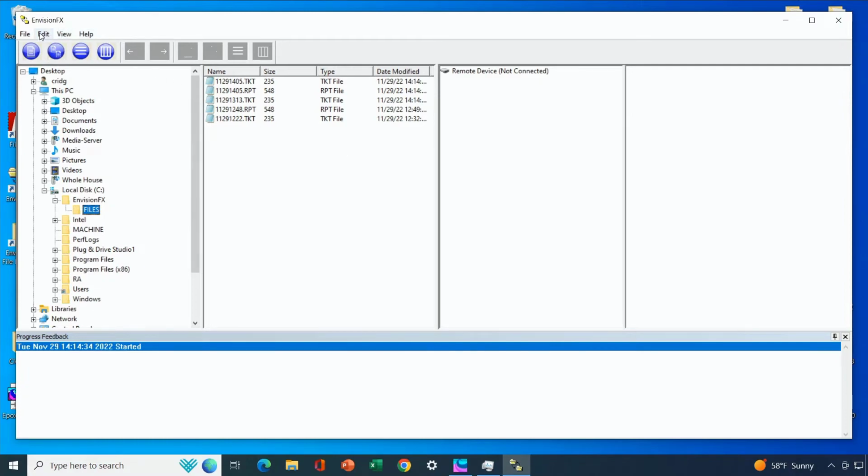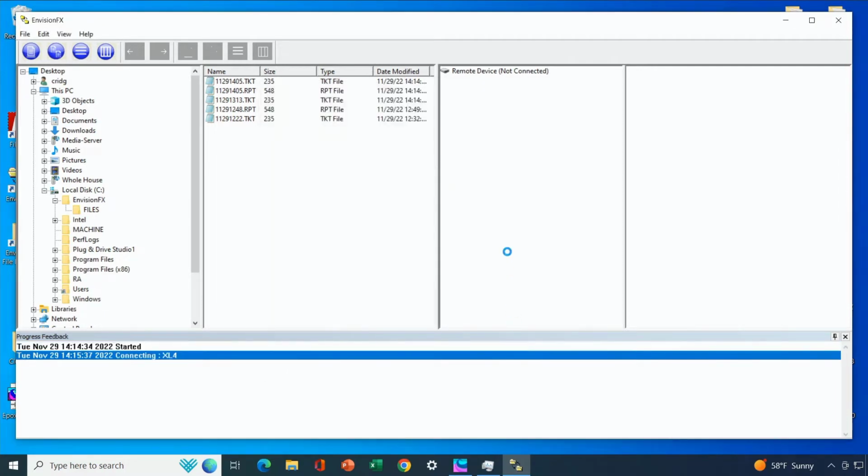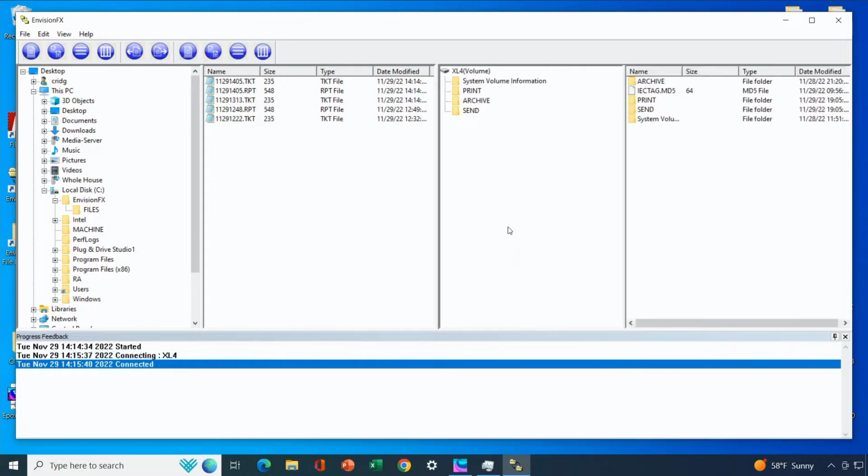To do that, I go to the File menu, and then I go to Connect and Connection Wizard. And one thing you will recognize pretty quickly is this connection wizard looks very similar to the one that we use in Cscape. Okay, and my connection method is going to be Ethernet. All the default information is perfectly fine. I can just hit OK here. All right, and then within a couple or 3 seconds, I get the same view of the micro SD card that I had with FileZilla.